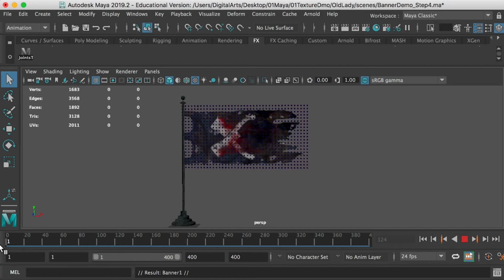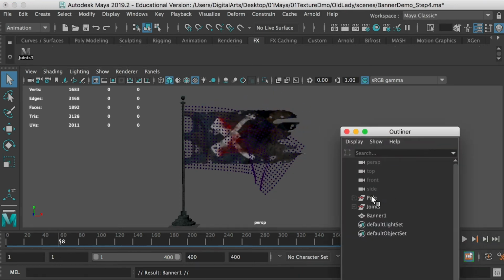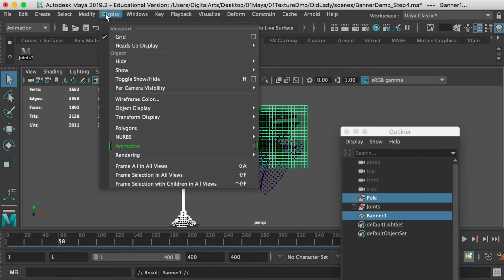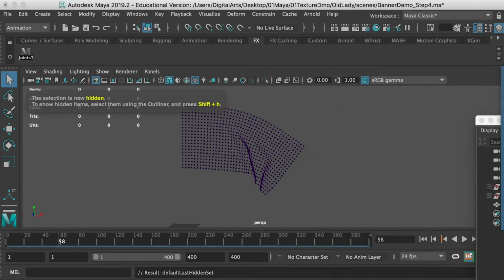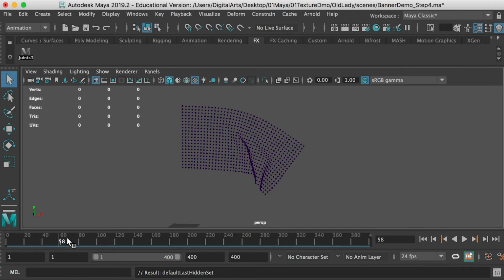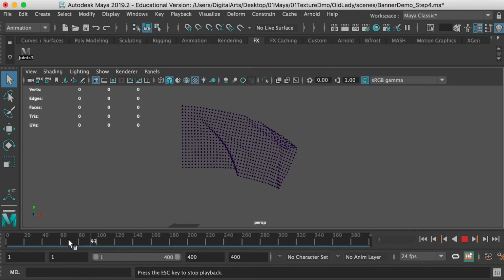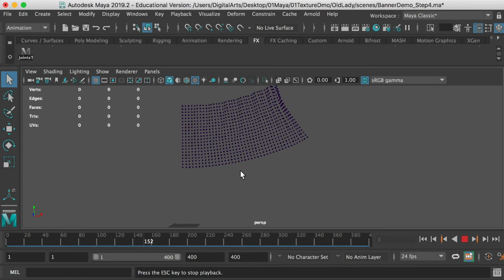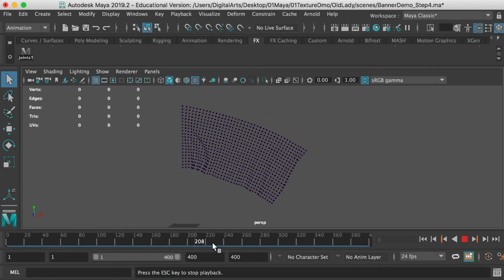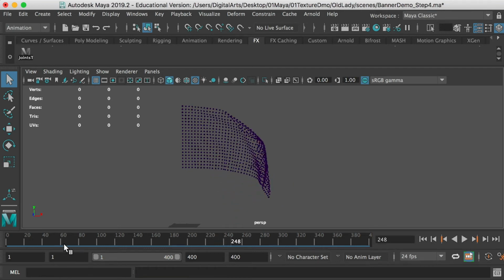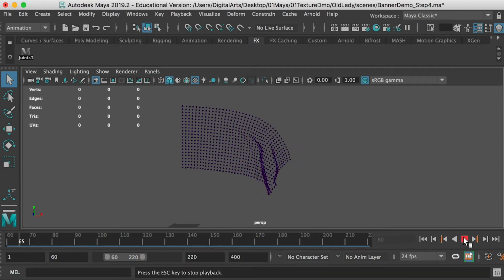All right. So now we will select the pole and the plane, and go to Display and hide the selection. So we'll focus on the animation, and we'll find a part that we can use as an animation cycle. Okay, so it goes up and then goes down around 220. So let's try 60 to 220. So for the range, I'll put 60 here, and around here I'll put 220. So I'm just focusing on this range, and let's see if it is a loop animation.